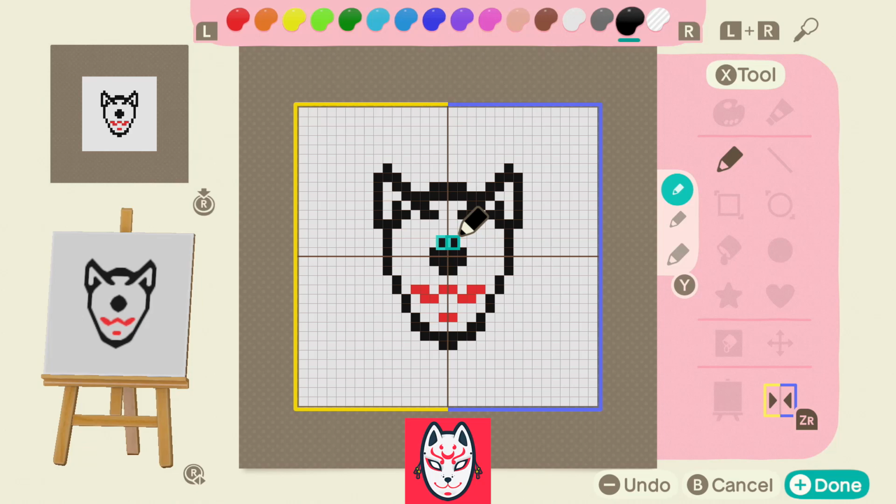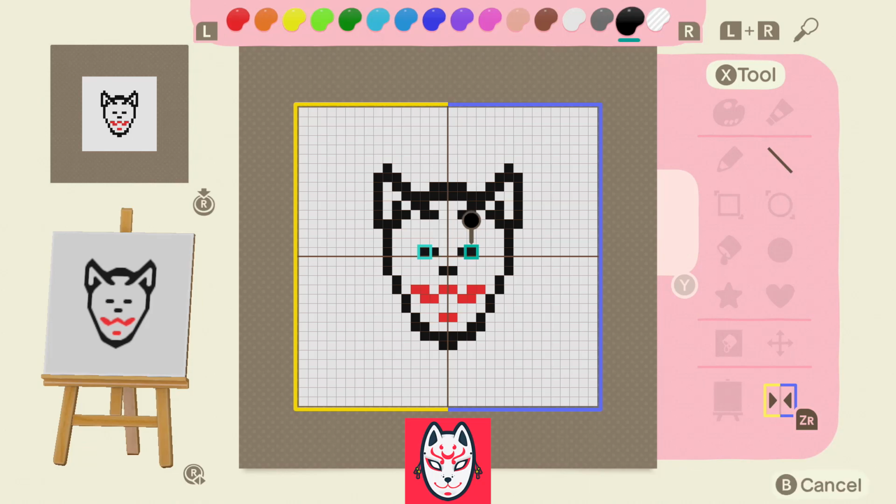Can I do this? Just looks like a Cyclops now. God, this is taking definitely some weird turn of events. How about the line tool? Let me see if that actually works with this.